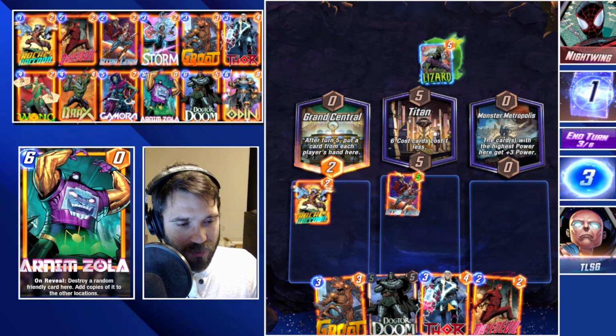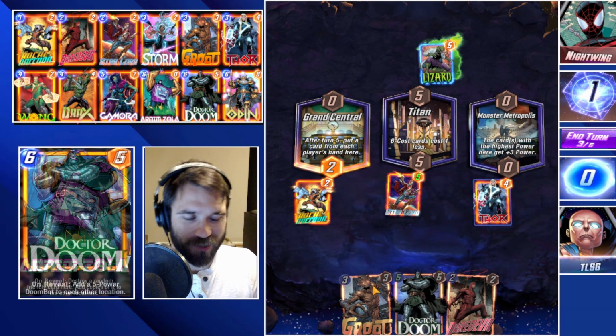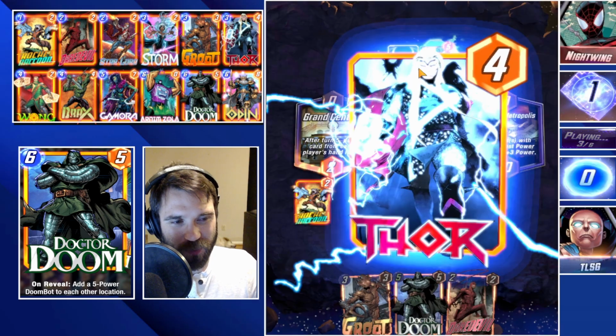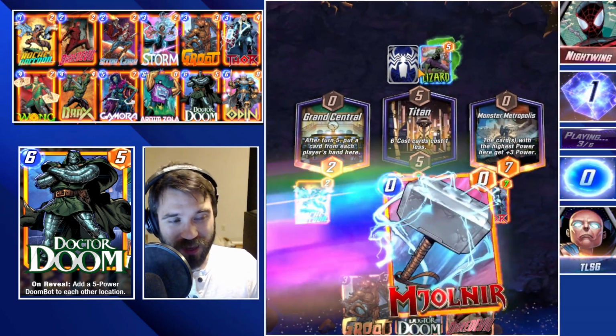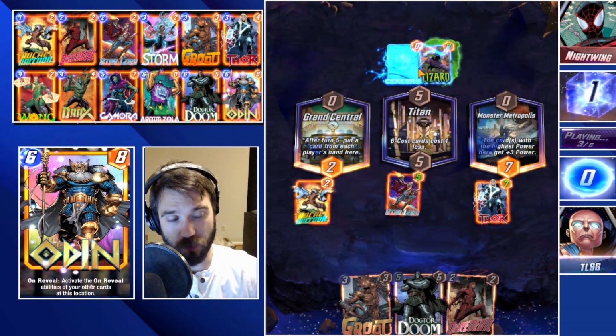And so for here, I think we go with a Thor. Let's curve all the way across. I think we go with a Thor into Monster Metropolis. That's going to be our read. We don't need a match where they play, but I think that's a pretty decent win condition. If we can trigger Mjolnir twice, it becomes really hard for them to push power.